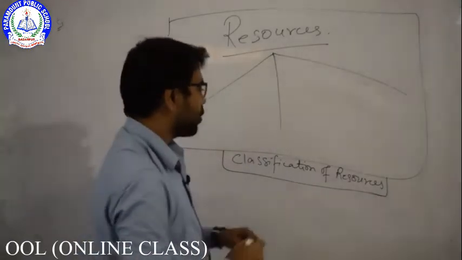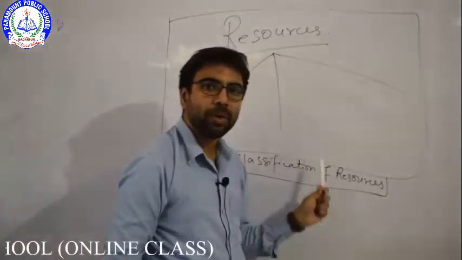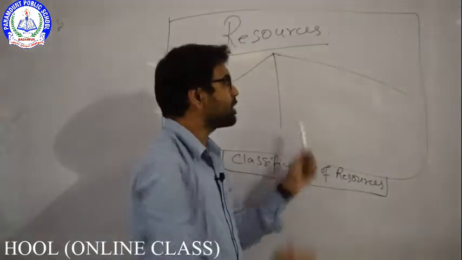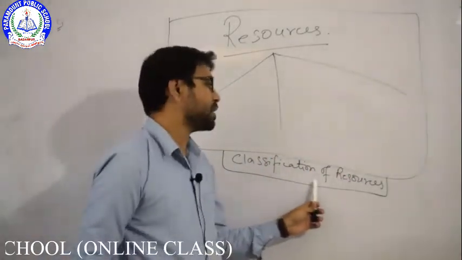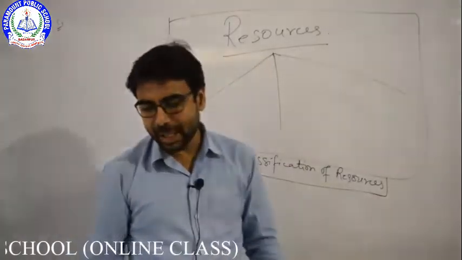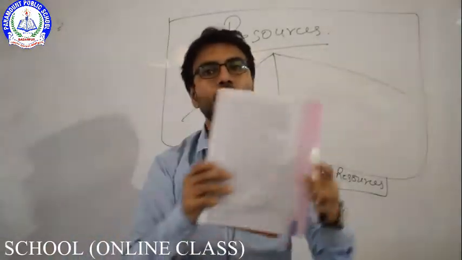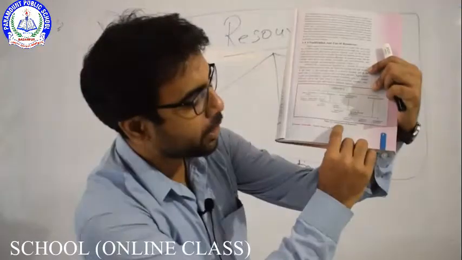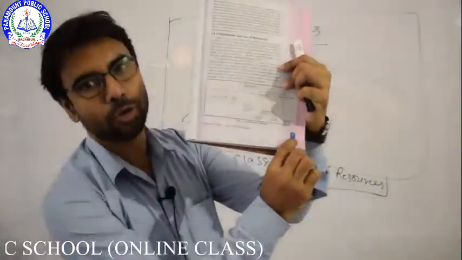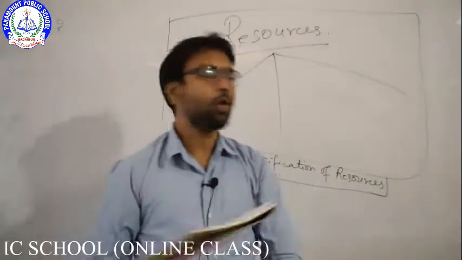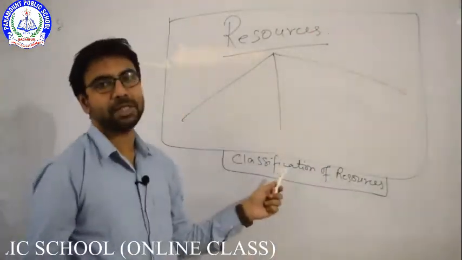You should write it. What is this diagram? You should always caption your diagram. Don't just draw a diagram and throw it away and come back. Alright, you must caption this diagram. So sir, where shall I get the caption? You will get the caption below each diagram. See, it is written here, classification of resources. This is from page number 7 of your book. Clear? So you should always write what this diagram is about.